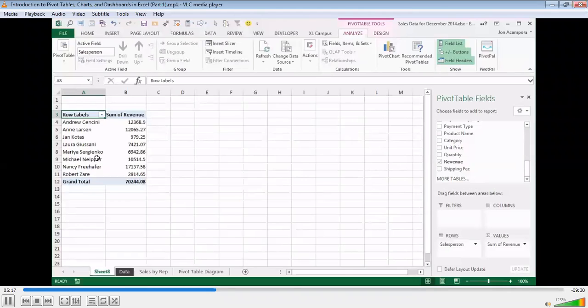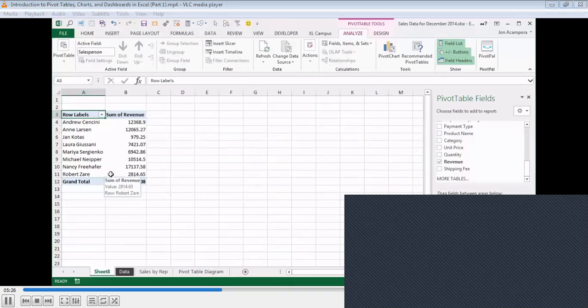So this is really the power and the magic of the pivot table. It has automatically calculated the sum of revenue for each rep almost instantly as we drag the field into the values area. And it's a good idea to get an understanding of what actually happens there. So let me try and explain this a little better.